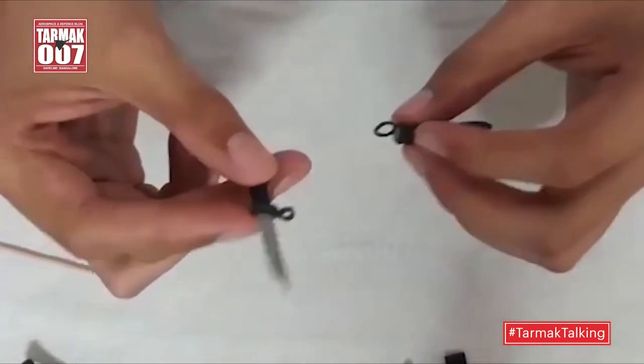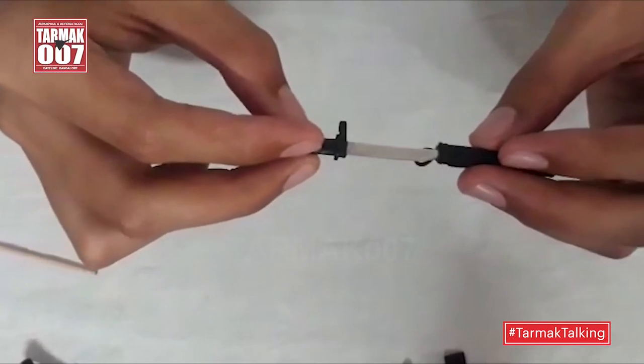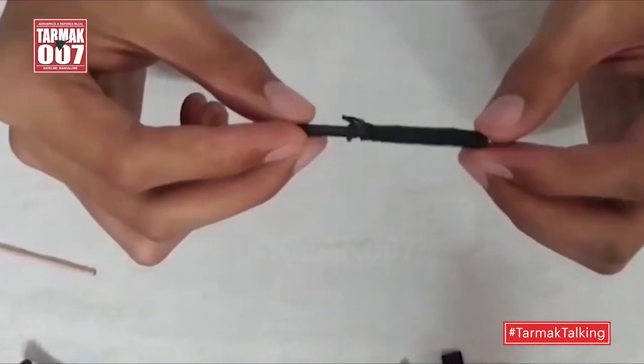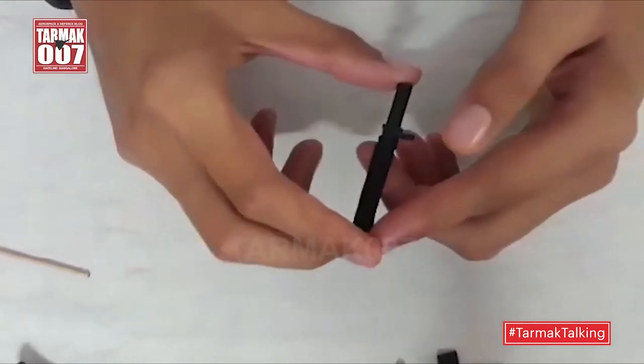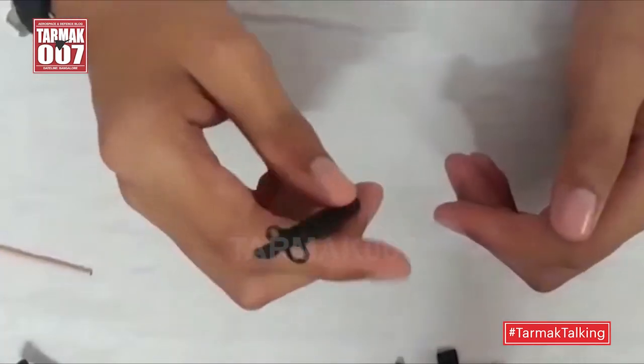It is a secondary weapon used by special forces. Every special forces personnel carries a knife, a pistol and an assault rifle. So knife is the best weapon for a commando also.